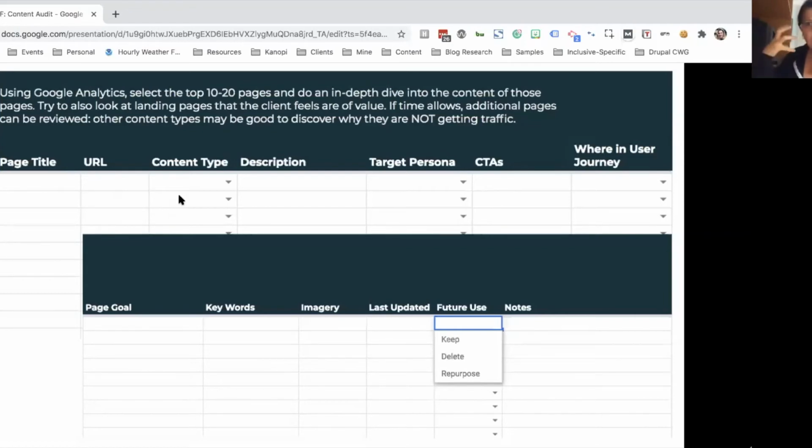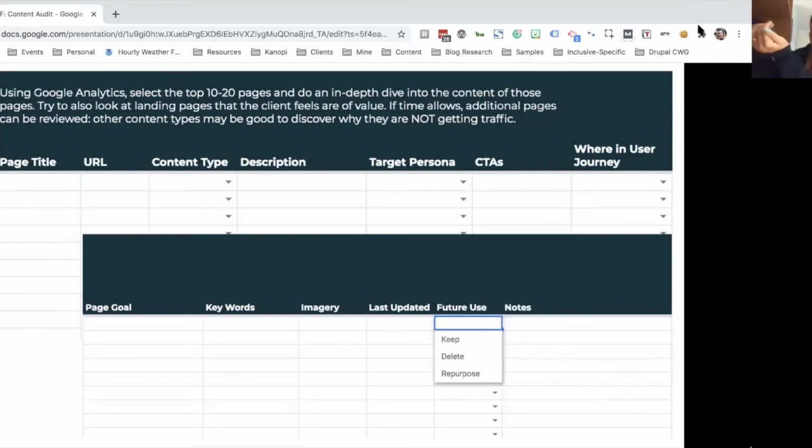Now, depending on if you're doing a site builder site versus something different, that might be more limited, but it's still relevant. A quick description. What are you trying to get across on this page? Who are you talking to? What is that CTA? A hero. Nobody can be the hero of their own story if they don't know where to go next. So you want to have your big CTAs of contact us, sign up, do this, do that. And maybe you want a small CTA, kind of a micro conversion of watch my video. That is also a path forward, but you always want to keep that user walking down that journey.